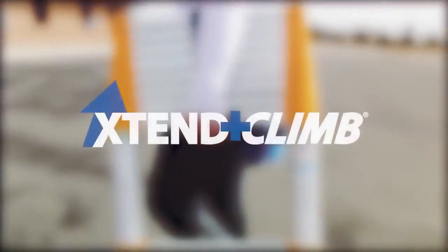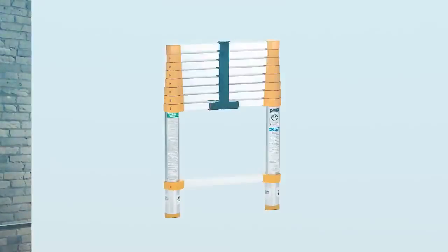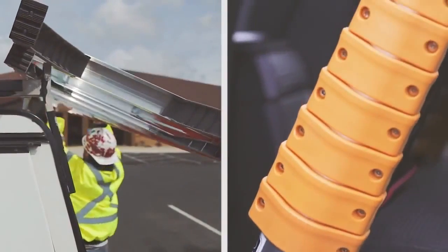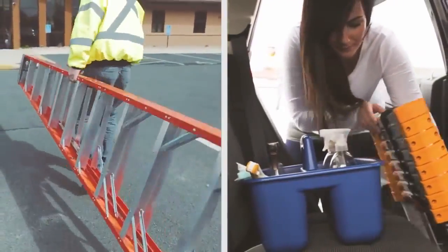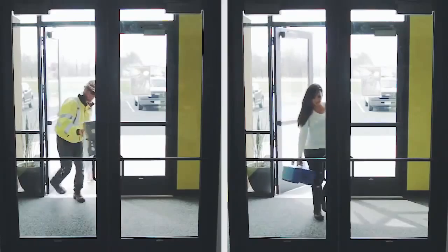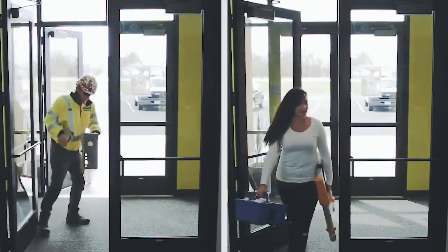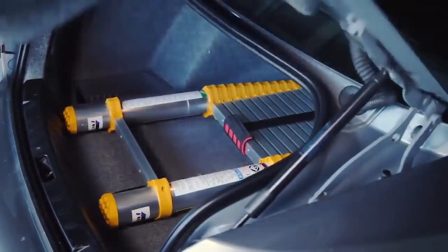This is the Extend and Climb Telescoping Ladder, the convenient, portable, lightweight ladder for all of your household and professional needs. What sets the Extend and Climb ladder apart is its retractable, small, and transportable size, which can be stored almost anywhere. This allows you to carry a compact, full-size ladder with one arm while grabbing supplies or opening doors with the other. Its lightweight design offers effortless movement to be able to fit in small spaces.